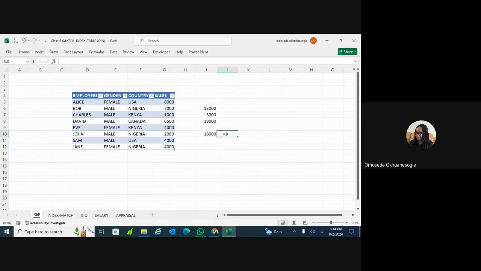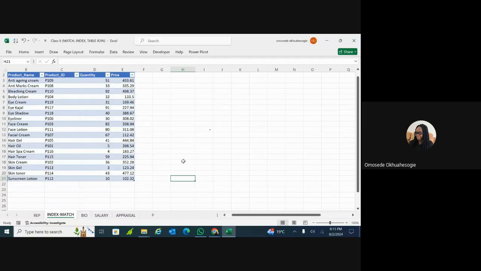Okay, so is that one clear? So I said instead of bringing it out, you can just put all of them in one cell in the formula. You can see the formula here. So I simply did the SUMIF for Nigeria plus the SUMIF for Kenya, and then it gave me the total. If you want to do the same for SUMIFS, you can still do it depending on what you want. So this is clear, right? Yes, very clear. All right.